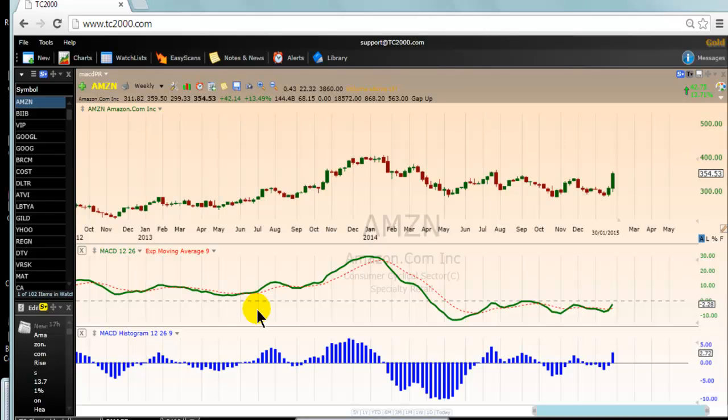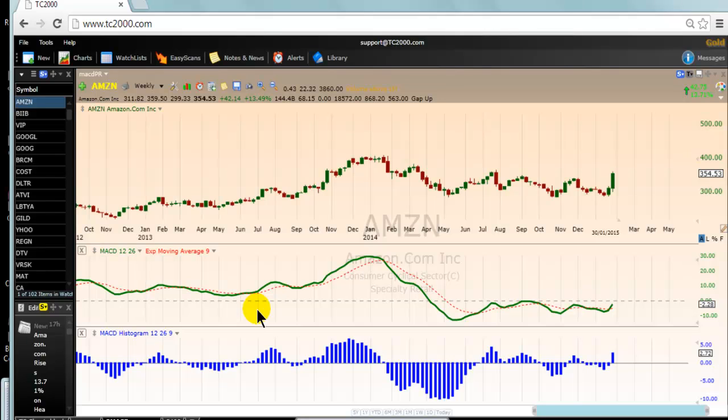So if you are using the slow stochastic or the RSI, you want to know what type of trading tool you are using. As I explained before, the slow stochastic and the RSI are oscillators. Though MACD is also an oscillator, MACD is a trending tool. When we are using the slow stochastic or the RSI, we want to catch the mini cycle within the trend.